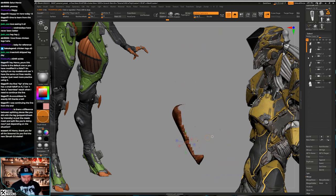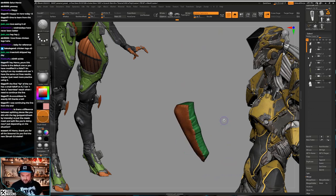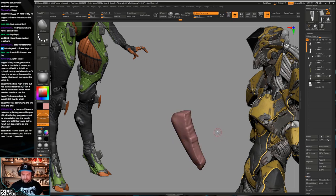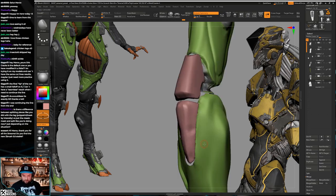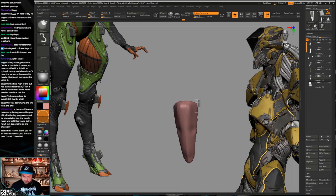Maybe I'm just gonna give this another polygroup for the moment in case I wanna select the back again. So I can dynamesh and keep my polygroups. This is because there is no polypaint activated on the model. This is why it's retaining the polygroup if I dynamesh.